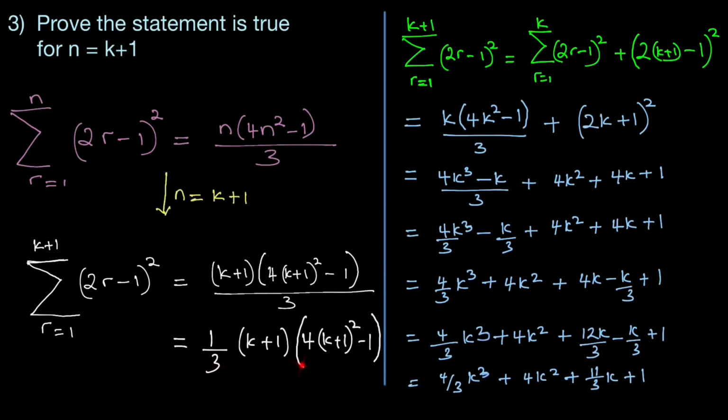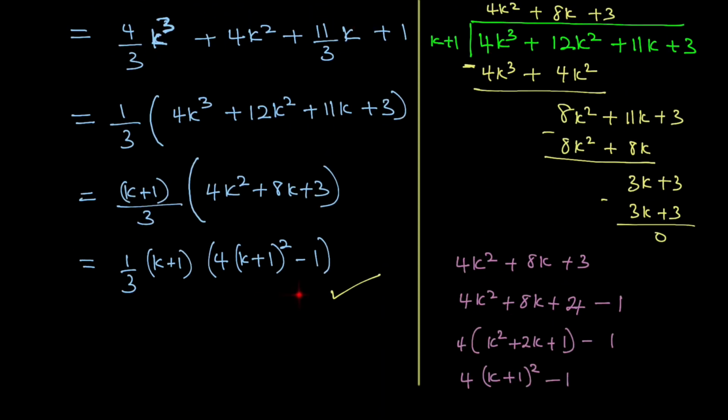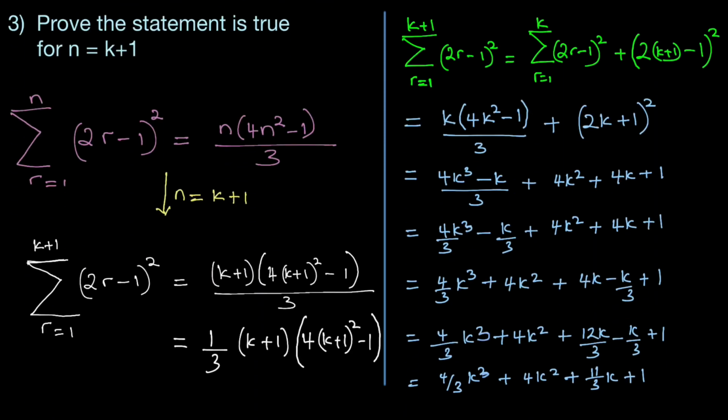So this is a process that we need to show: when we replace n with k plus 1, we get that. We had to use step 2 to derive that, and that's what we've done here using step 2, but it's a kind of winding long process. So from step 2, we arrived at the formula that we needed. So therefore, we have proved that the statement is true for n equals k plus 1.